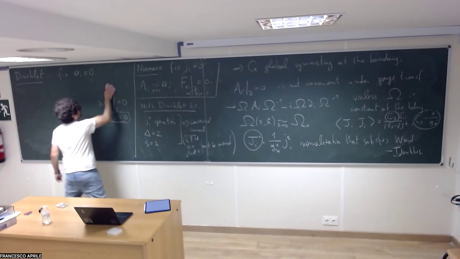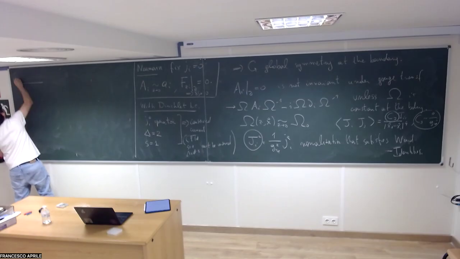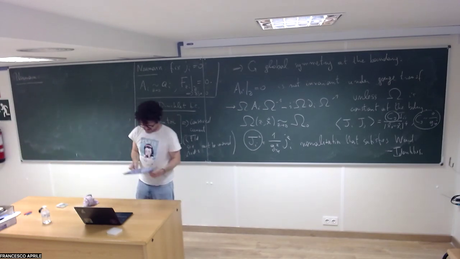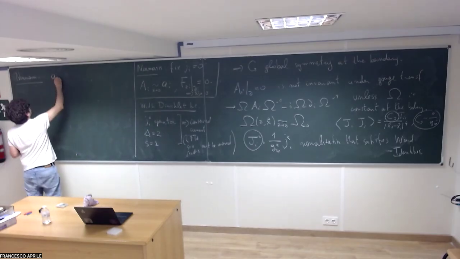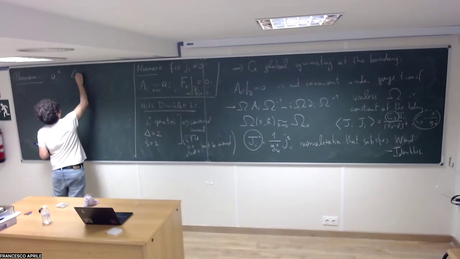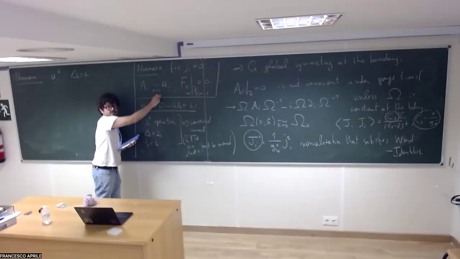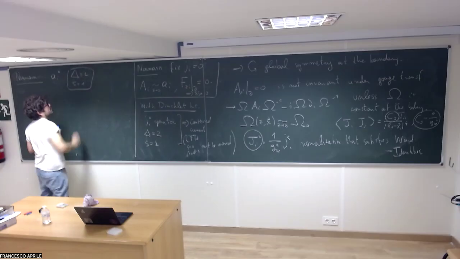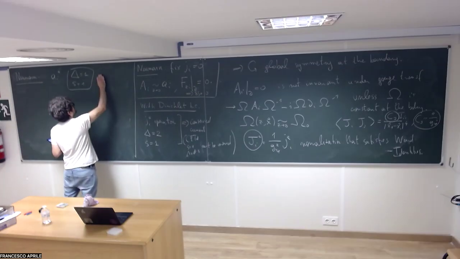Now, let me go to the Neumann. In the Neumann, it's much less, in a sense, what we can say. So, naively, we would say that this A_i is an operator. Wait, A_i is this, right? The boundary value of the gauge field. Naively, we would say it's an operator of dimension 1 and spin 1. We just use the isometries. But this would violate unitarity.